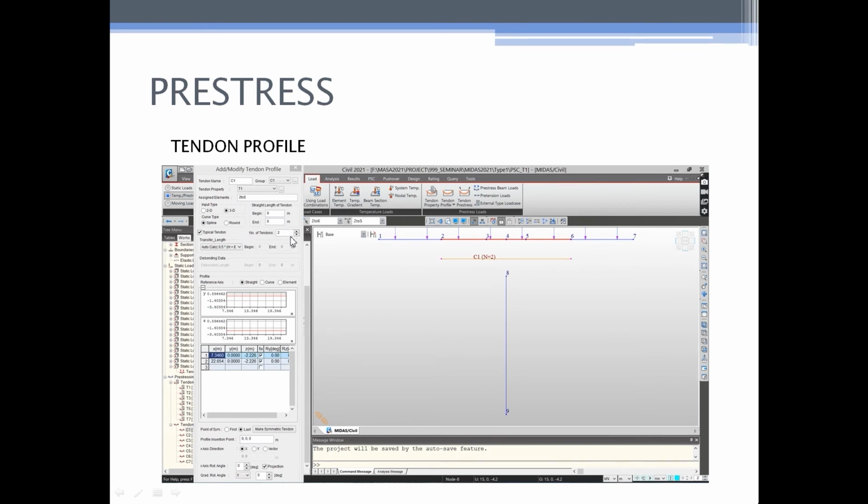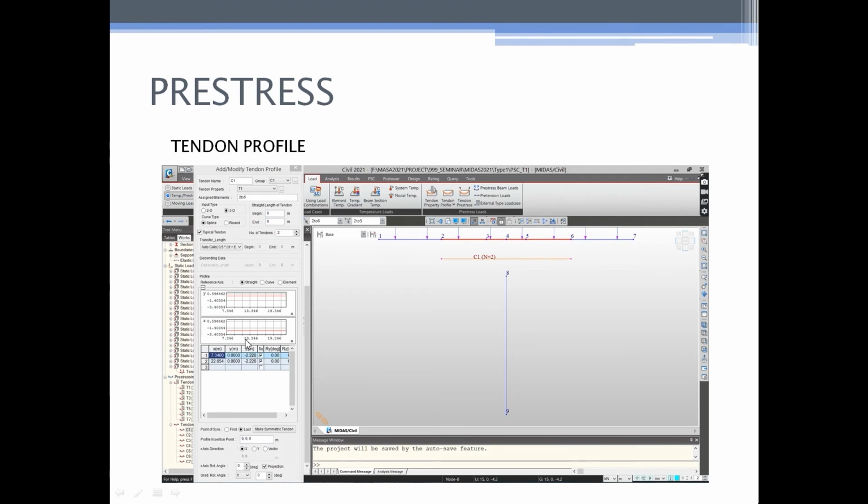And in this structure, we have two numbers of C1, and the coordinate we have to input here, and this is the distance from the top.